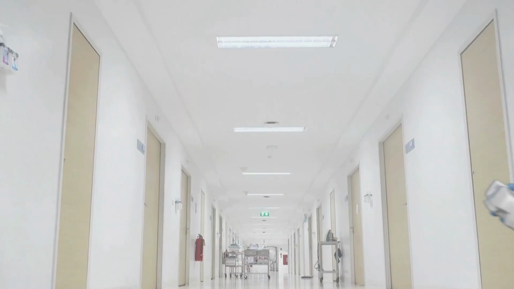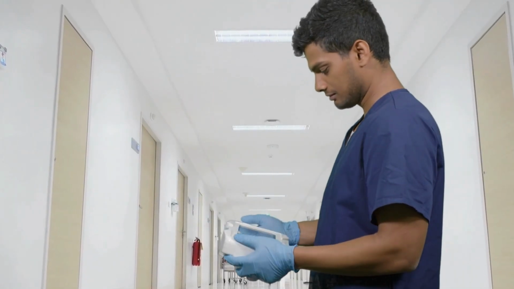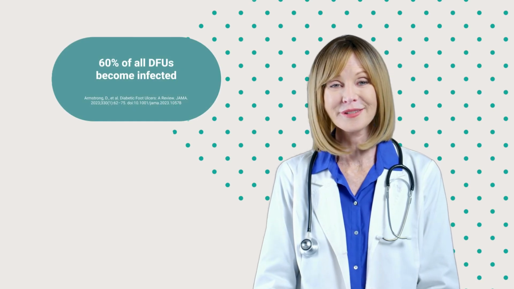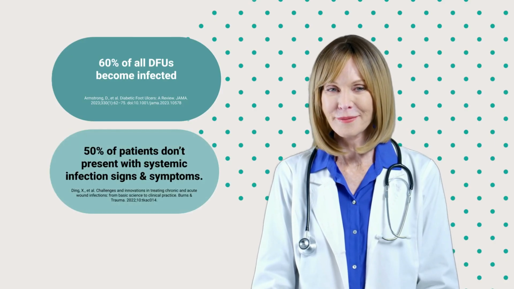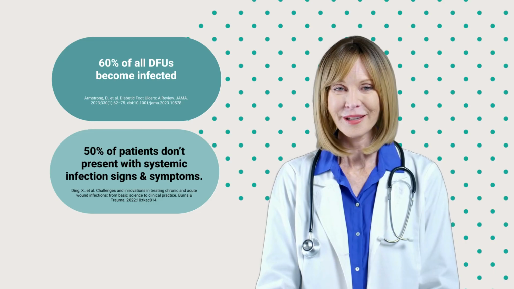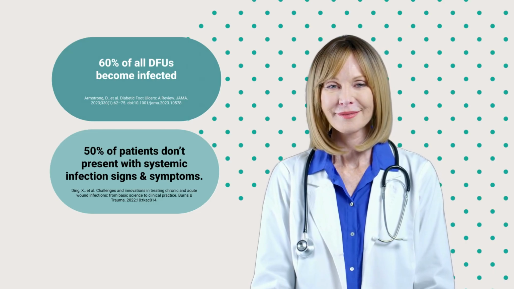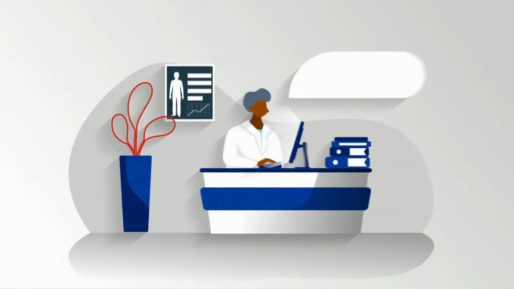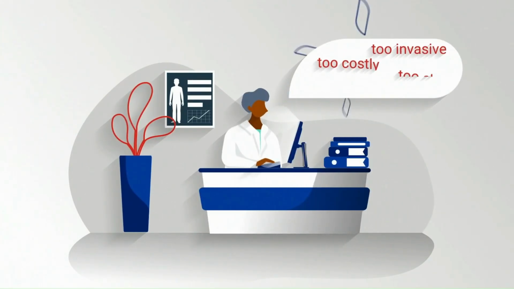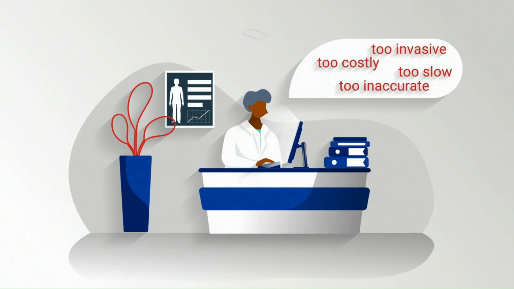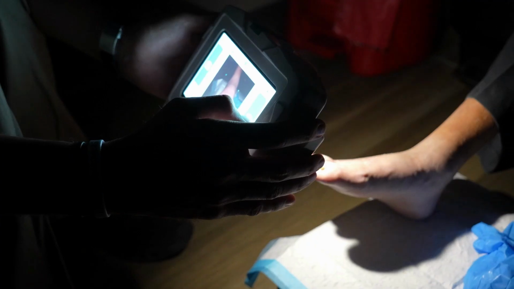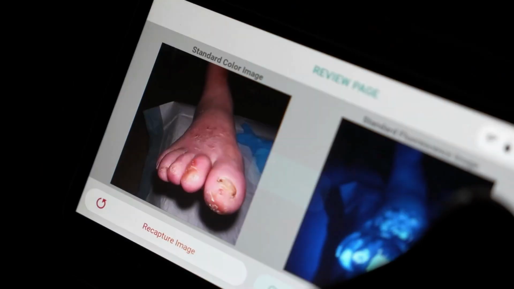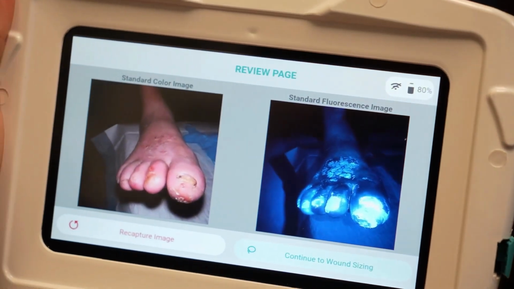Clinicians need more than just a visual inspection for assessment of infections in wounds. Bacterial infections are very common, particularly in diabetic foot ulcers, and up to half of wound care patients may not demonstrate signs and symptoms of a systemic infection, especially those with chronic wounds. Current assessment methods for identifying bacteria, like cultures, are time-consuming, costly, and invasive. But with SnapshotGLO, when interpreted in conjunction with clinical signs and symptoms, these images can help clinicians identify wounds with a high bacterial bioburden at the bedside.